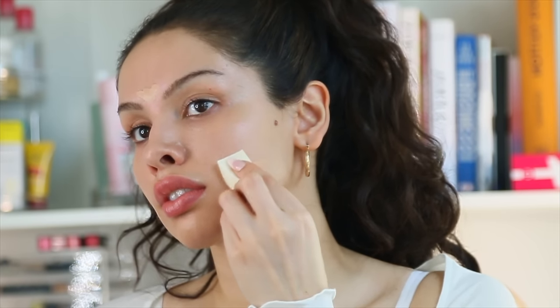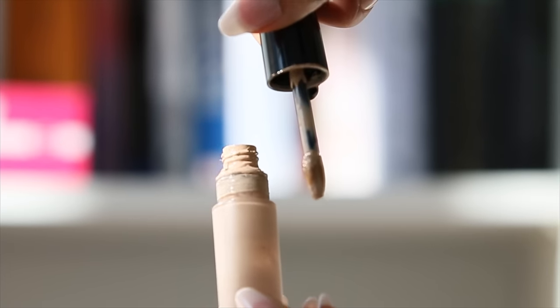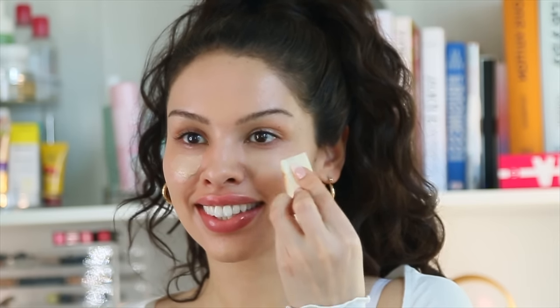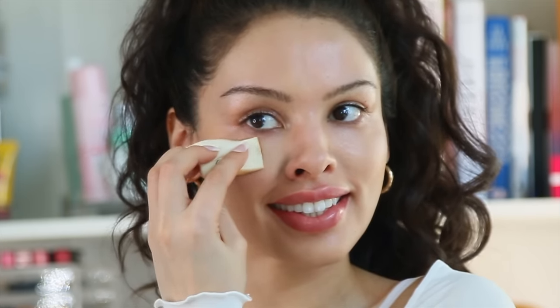Using the same concealer to do two different things is not going to fare well in this look. While you use your skin-match concealer to even out the canvas, with this next technique it's important to add a dimension that the eye can't catch on to — if we use the same shade, it may be obvious. Make a smile and place this lighter concealer right at the high point, the fattest part of the cheek, leaving about three-quarters of an inch underneath the eye and leaving the lower cheek free. The placement is not wide, it's very small. We're going to pounce it in place, letting it dry down without blending it up underneath the eye. All the fine lines that crease when we smile won't have any concealer in them, which is going to help us with the next step.